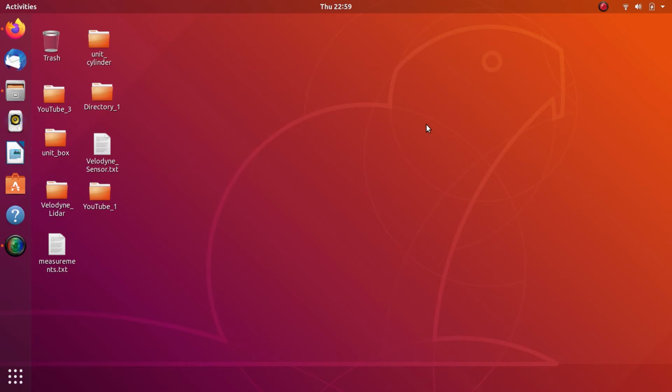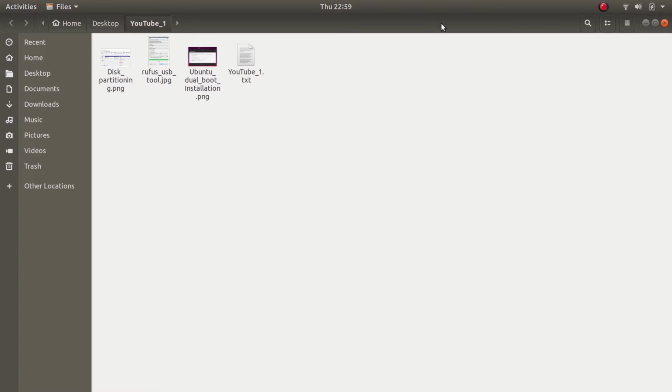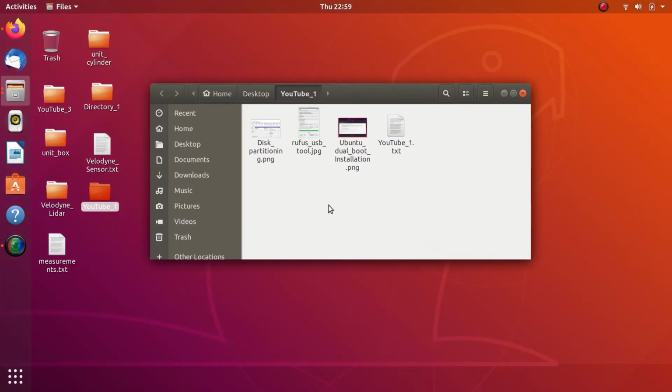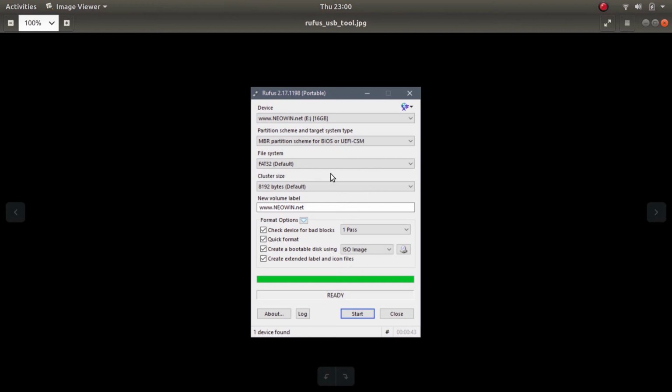So I'm assuming that you are already familiar with the dual boot process, but in any case, I will go over it to give you some guidance. As usual in my videos, I prepare a file to guide me through the session. So first, as I said, you need to download the ISO image of the Ubuntu operating system. And then you need to plug in a USB into your computer.